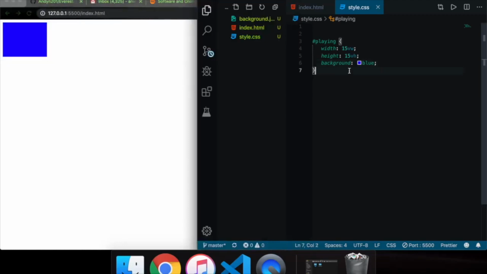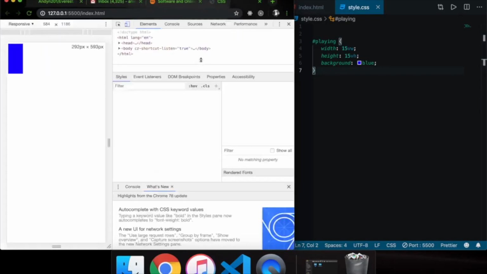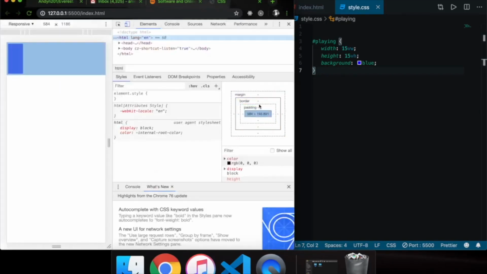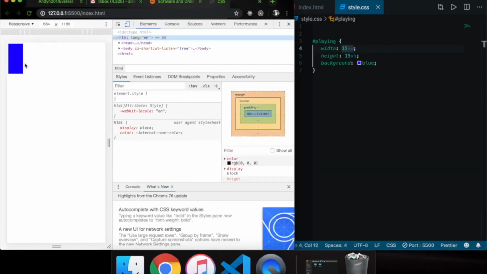Cool. And you'll notice that it doesn't quite hit the top yet, and that's because of the box model. So the div itself, we set a width and a height, 15 VH, 15 VH. So the width and height is like the thing itself. And then the padding, we'll go over that soon. Border, you guys know what the border is. We can set a border. And what we care about is the margin. So margin is the space around the element, so the space around the div.